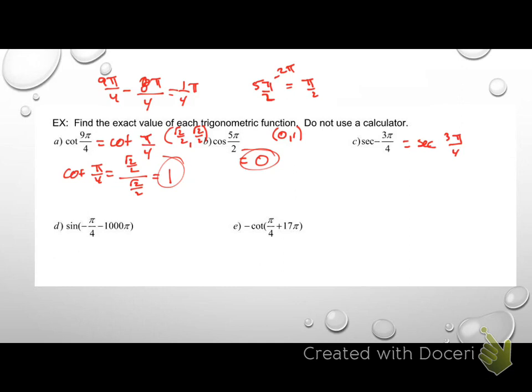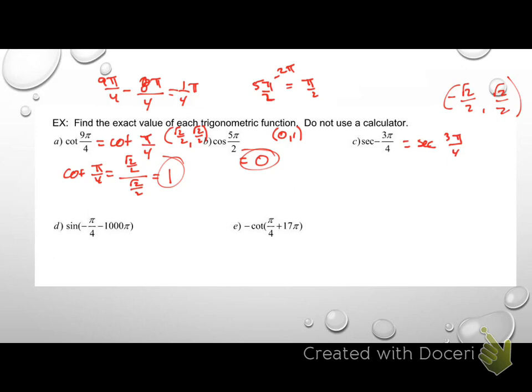So instead of trying to worry about going clockwise 3 pi over 4 to figure out what the value of secant is, we can just do the secant of 3 pi over 4. So we can go counterclockwise and think about this the way that makes the most sense to us. So 3 pi over 4 puts us in quadrant 2. Those coordinates, it's an over 4, so radical 2 over 2 for both of our coordinates. Since we're in quadrant 2, we want to go left and up. So that means x is going to be negative.